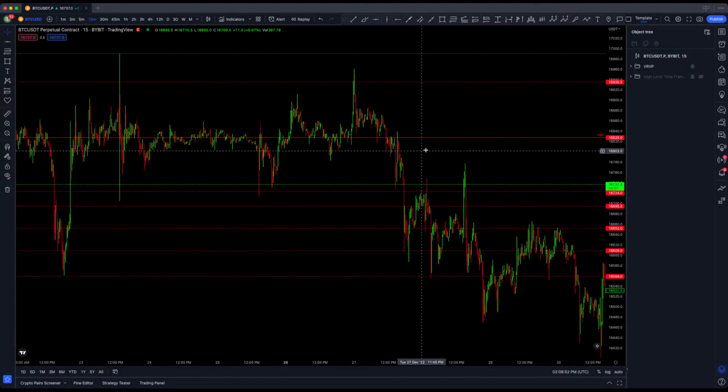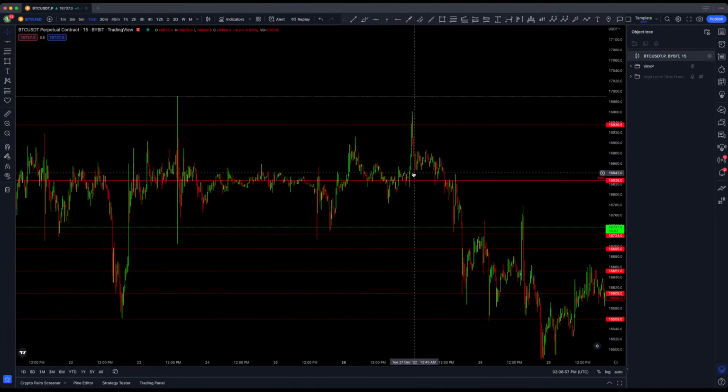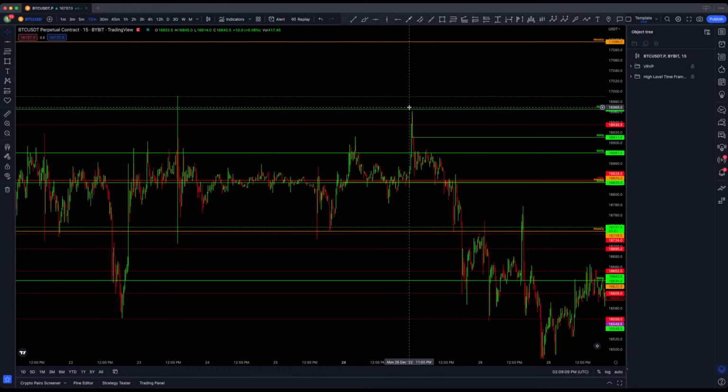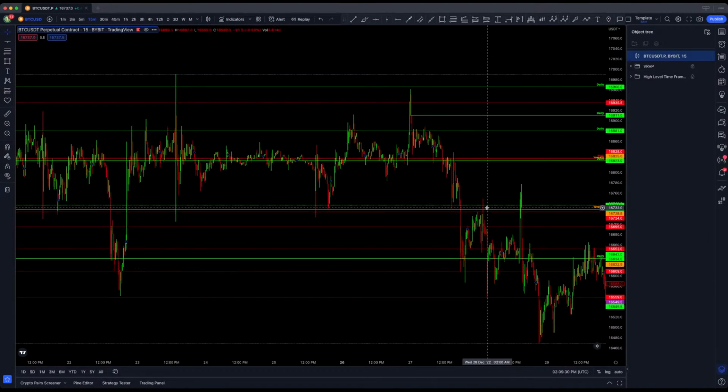Look right on the point of control, always around here, ranging between these areas. You're looking at this level. Would you get a short entry here? Absolutely. Why not? Does that provide any further confluence? Well, we just missed the key daily level here, but we would have got filled on a VRVP if you were counter trend trading, and that would have been another significant move, by the way, because when that gets tagged, it doesn't come back up above that. It just literally starts to come down, bounces off this weekly level, goes up, hits this key level here, goes through a couple of volume profile areas, back up, back down.